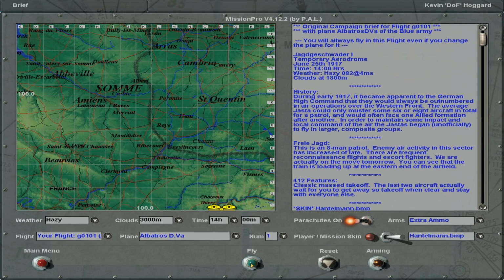History. During early 1917, it became apparent to the German High Command that they would always be outnumbered in air operations over the Western Front. The average Jasta could only muster some 6 or 8 aircraft in total for a patrol, and would often face one Allied formation after another. In order to maintain some impact and local command of the air, the Jastas began unofficially to fly in larger composite groups. This is an 8-man patrol.